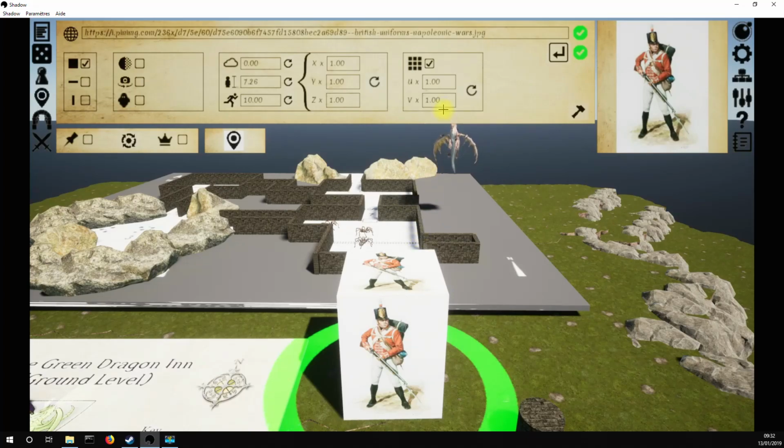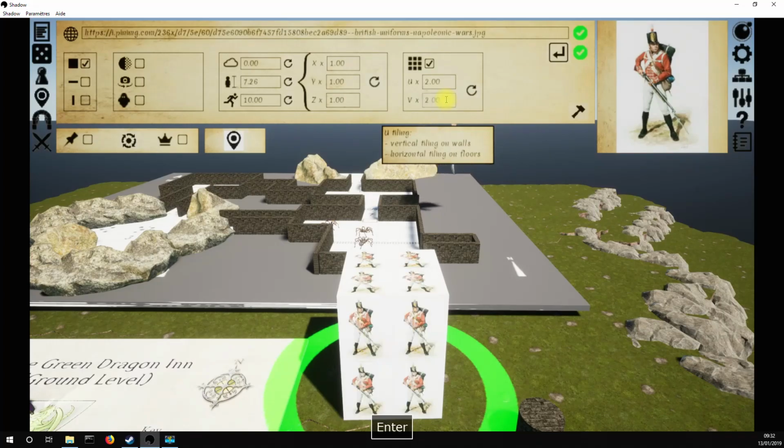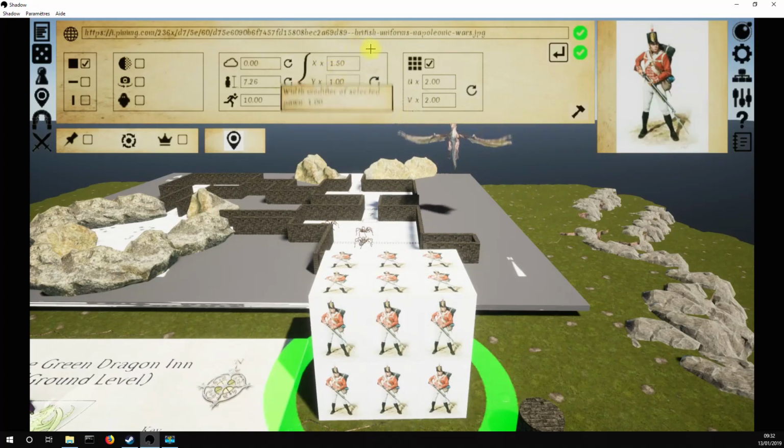I can also, using this option, tile the texture horizontally and vertically. For example, if I want a 2x2 soldier, I can do it like so, and you can see that now I've got 4 soldiers, and I can get any sort of configuration I want using both the scale of the pawn and the repetition of the texture.